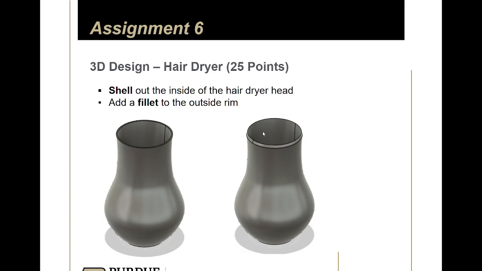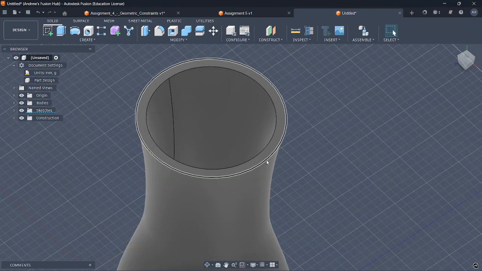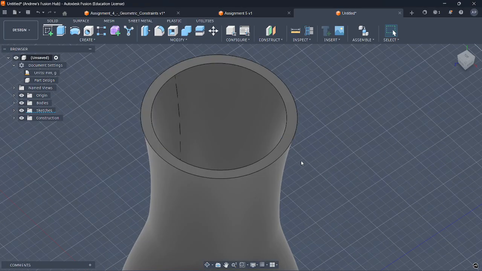The next thing to do is to add fillets to the top of this body. I'm purposely going to do it wrong, just to show you something that I call a dependency in a little bit. Basically, what you're going to want to do is create a fillet on just the outer edge. I'm going to create it on the inner and the outer edge, which you're free to do if you want.